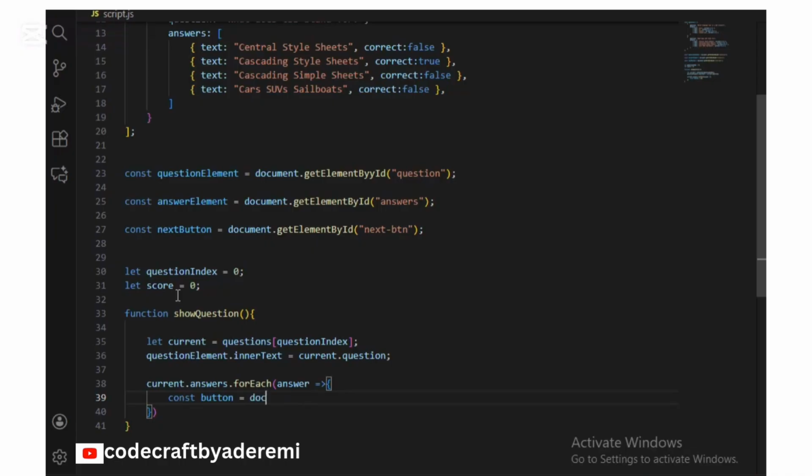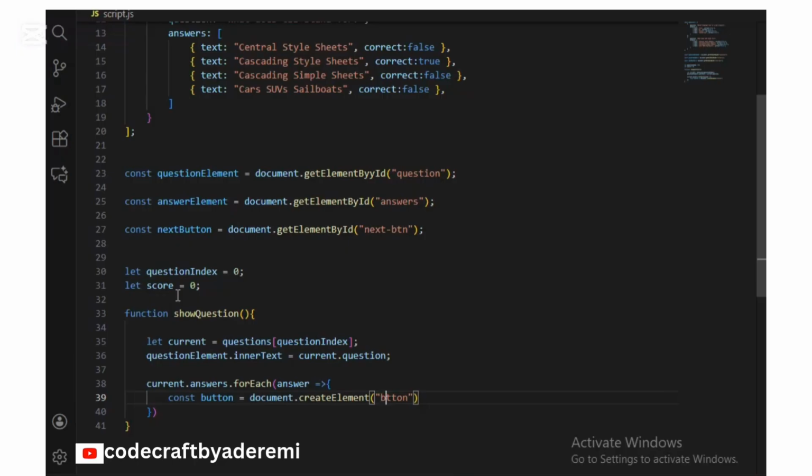So under it, we are creating a variable called button. document.createElement, open bracket. So this creates a new button element dynamically using JavaScript.